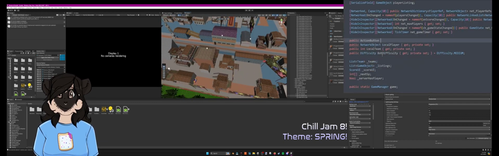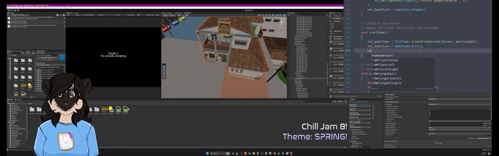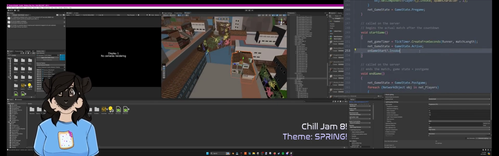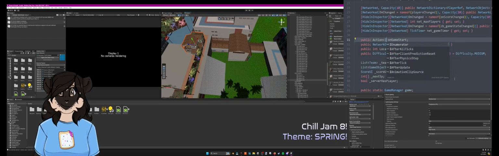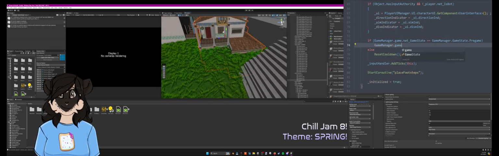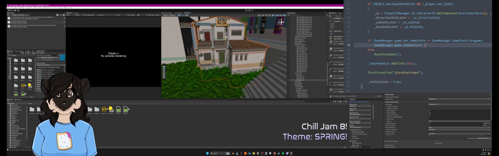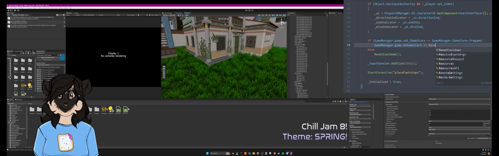First, I'll make a variable of type action inside the game manager called GameStarted. To trigger this event, I'll call .Invoke on that action variable. I use a question mark before the dot operator to avoid null reference exceptions. You can also add parameters like this, but I don't need parameters in this case. Now, my player script can subscribe to this event by referencing the action variable and then using += to link its own function to that event.